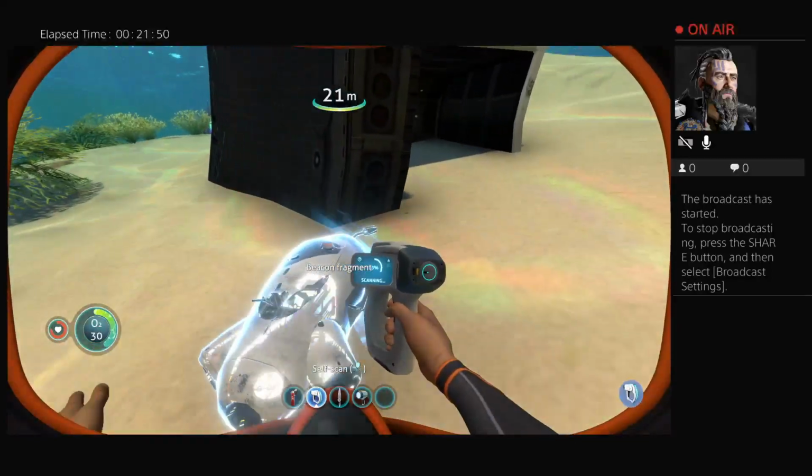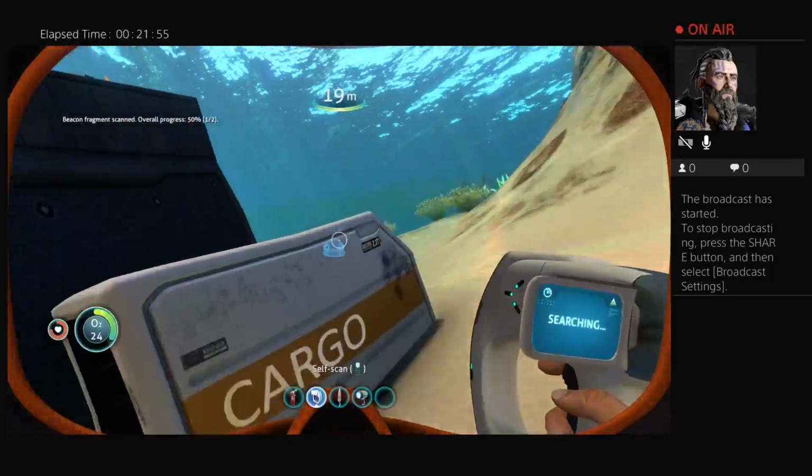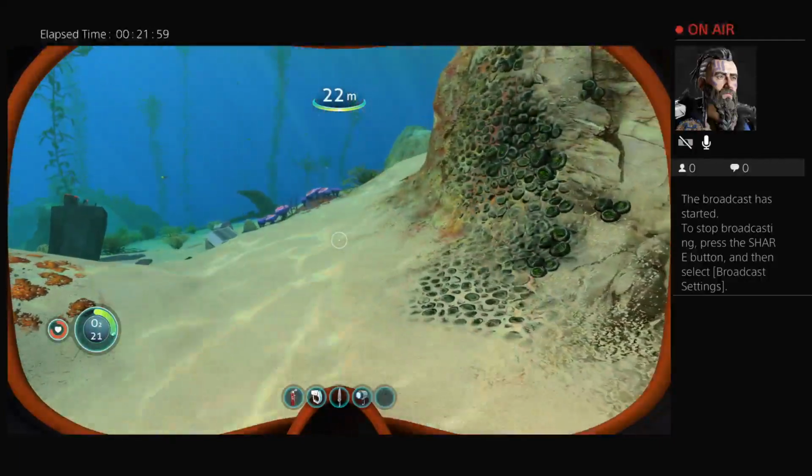Okay, beacon fragment. That will be useful later on, because beacons allow you to mark stuff like your bases and anywhere you want to go.